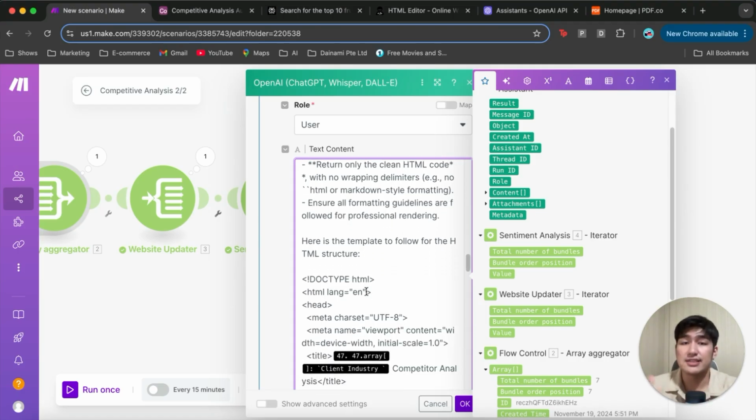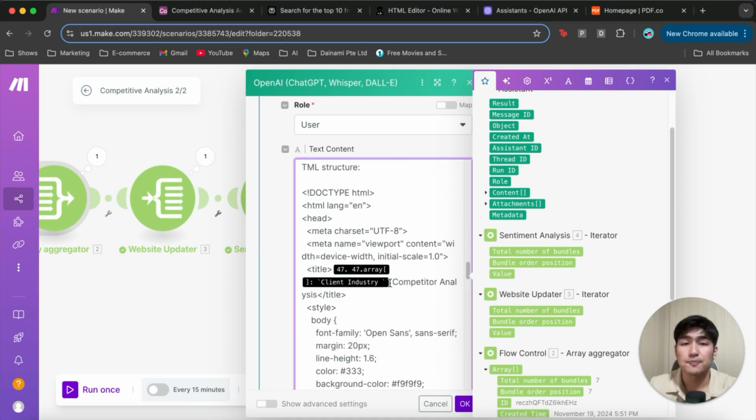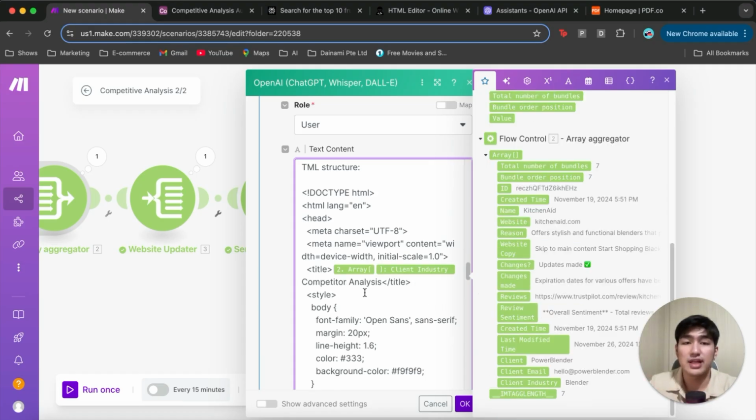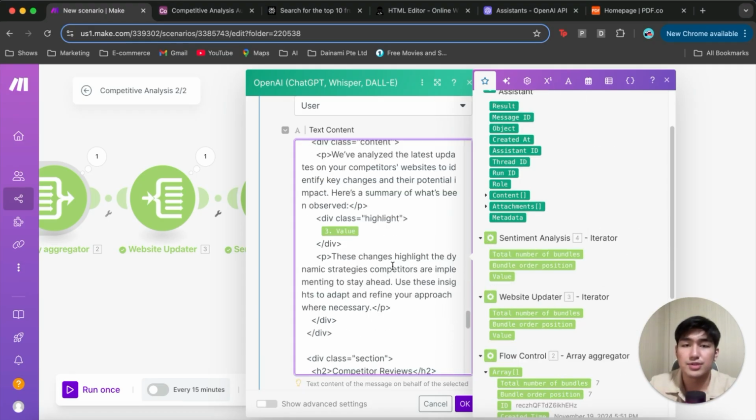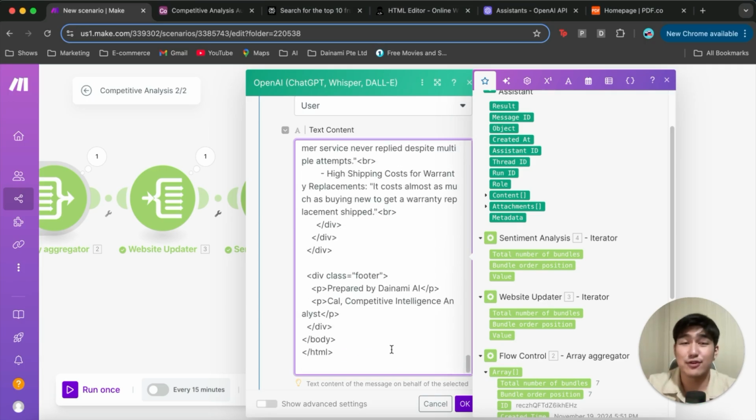I do have a simple HTML structure to follow, and I'm just going to update all of this information. Firstly, how it would look to have the title being shown, and so on and so forth. So you can use the one I have here as a simple example to kickstart, and you can use ChatGPT or Claude to help you further enhance and modify this code to make your document look closer to what you want.